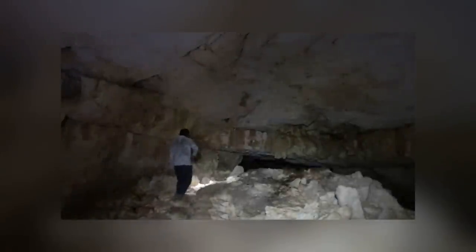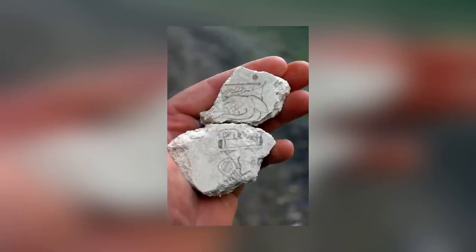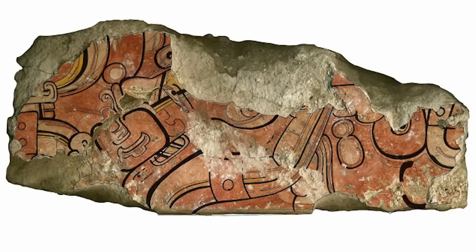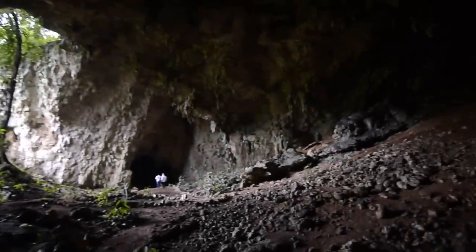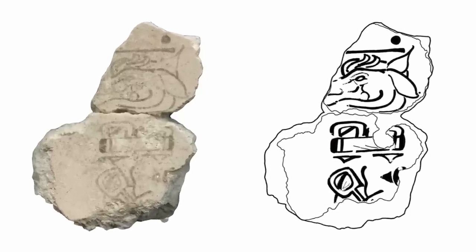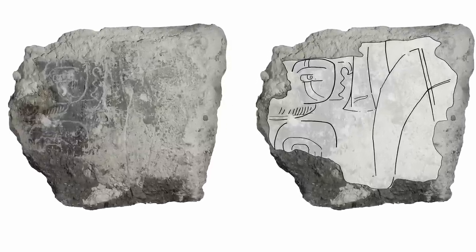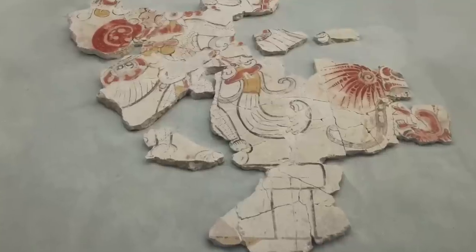Back in 2001, archaeologists discovered a lost Mayan city called El Patan in the jungles of Guatemala. Within the city is a pyramid known as Las Pinturas because of the beautiful, brightly colored murals inside its first chamber. A recent study of Las Pinturas has revealed fragments of two murals that are believed to contain the oldest known example of the Mayan calendar. The Mayans had a ritual way of organizing time and believed that they'd pinpointed the year that the world would end. Fortunately, they were wrong about that.